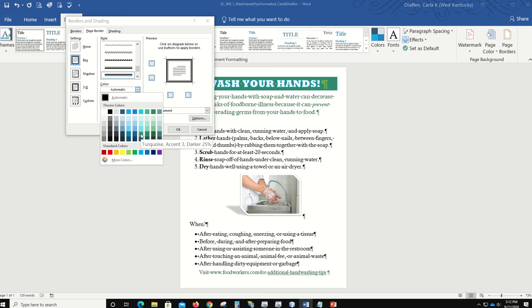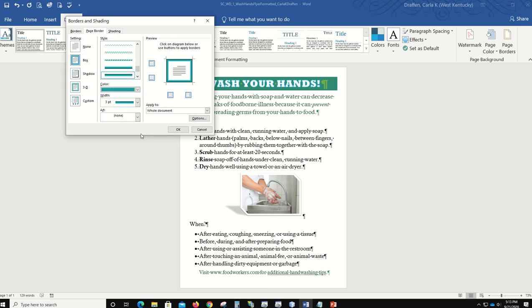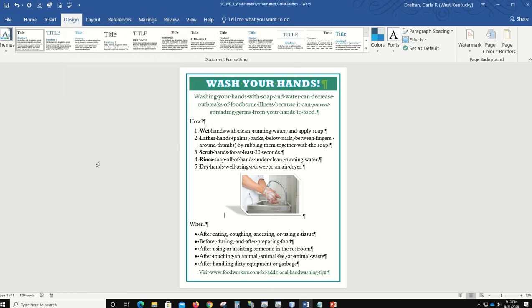Okay, let me double check here. 7th color in the 5th row. That looks like it's supposed to be that color. Now, once we've selected that, we click on OK, and we've got our border.